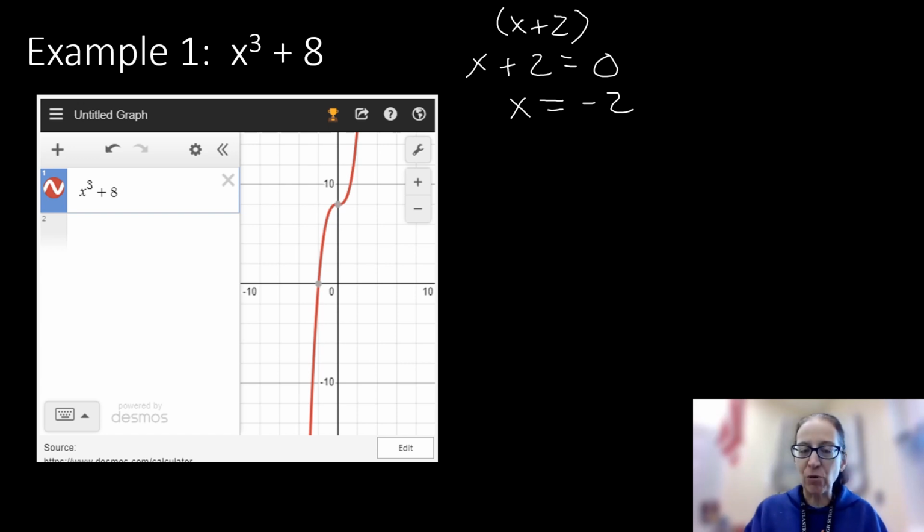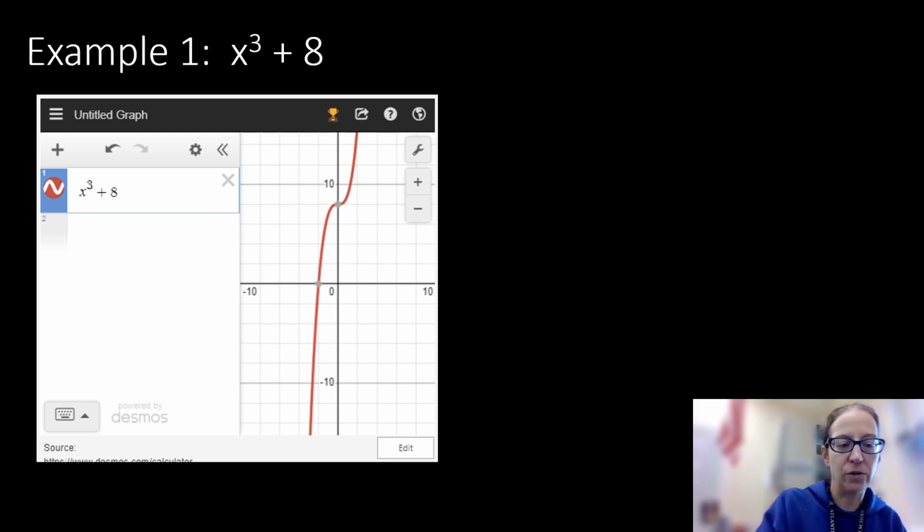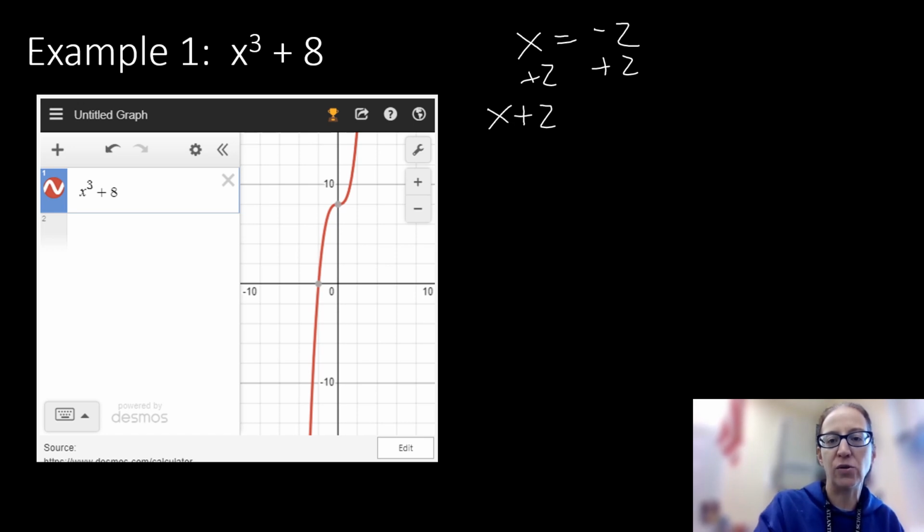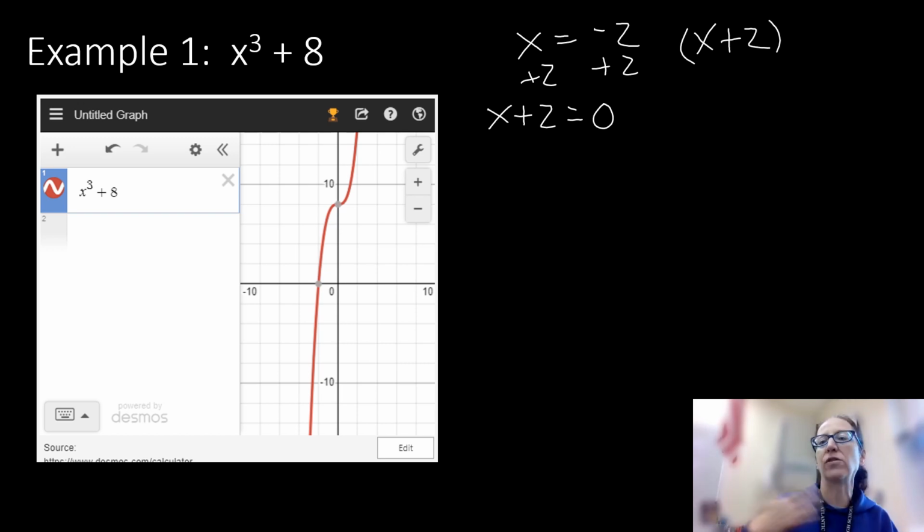And we looked at that when we were solving quadratics, and we would use the zero product property. You would take the two factors, set each factor equal to 0, and then solve it. Another way that you could do that work is to say, okay, x is equal to -2, so we're going to add 2 to both sides, so x plus 2 is equal to 0, and then the factor that we have is the x plus 2. So that's one of the factors, that x plus 2. The next step is to do the polynomial division.